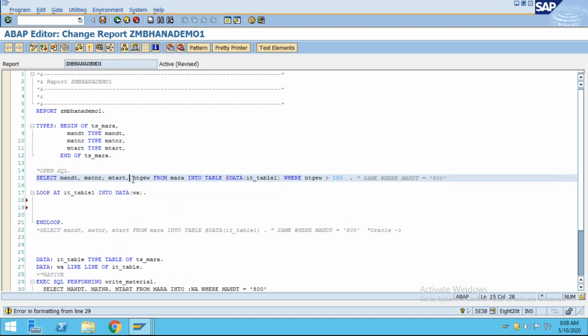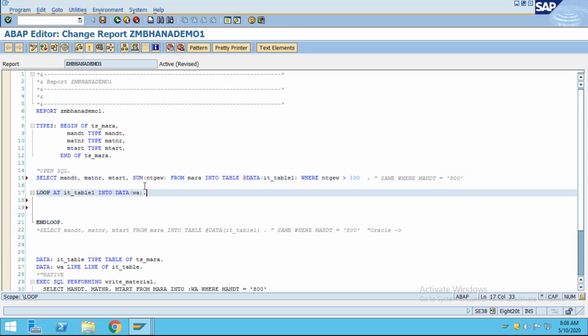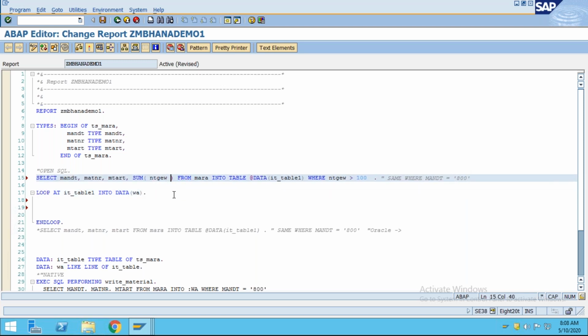You were not supposed to use an aggregate function like SUM, because this used to be very costly. That's why you were not supposed to use the sum.